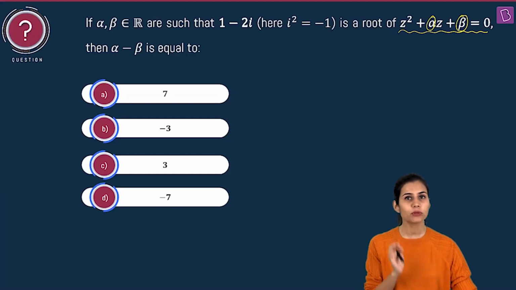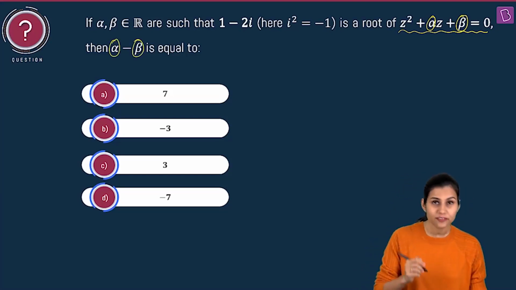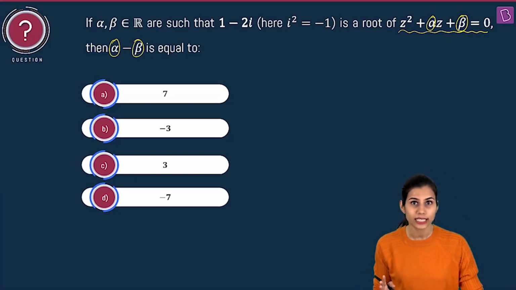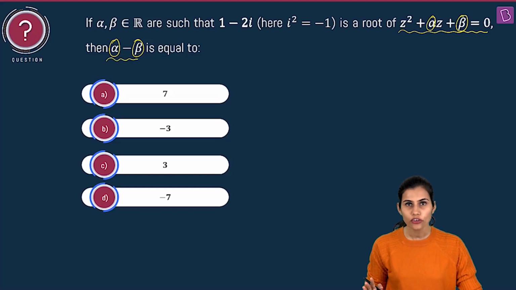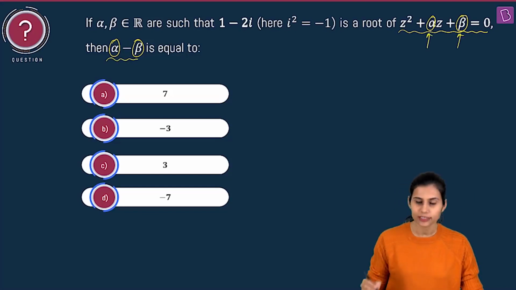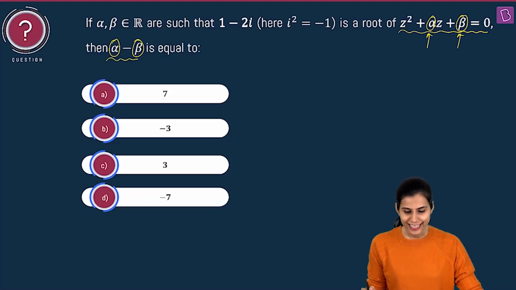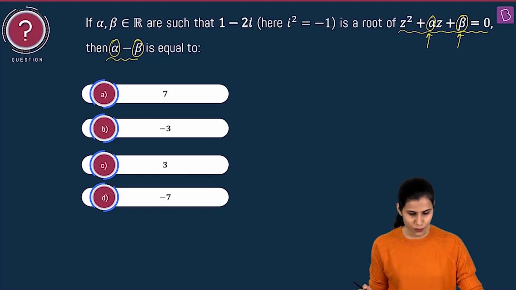Obviously, in order to compute the correct answer of this question, we should first of all decode the explicit value of alpha and beta individually. Then plug them over here in this expression and compute alpha minus beta. Alright, so I am running behind alpha and beta, isn't it? Now, there are two very nice approaches to tackle this question.